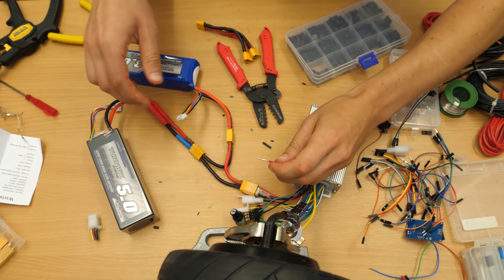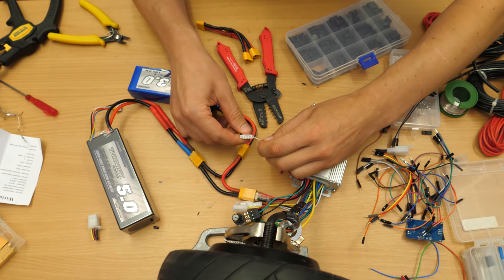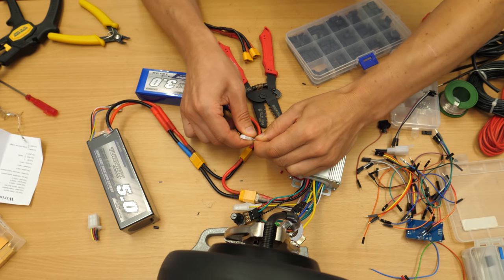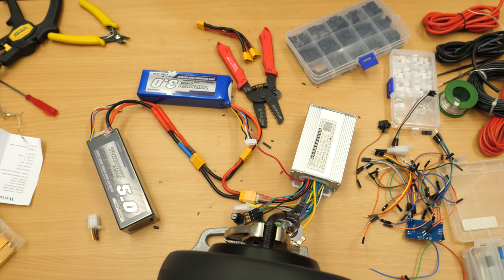It was a joy to see it working. Okay, I will test it right now, like this. It's working!